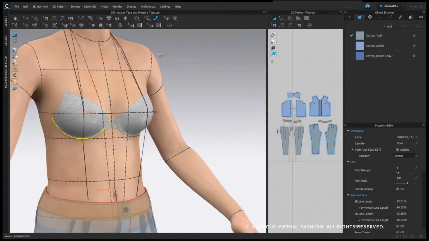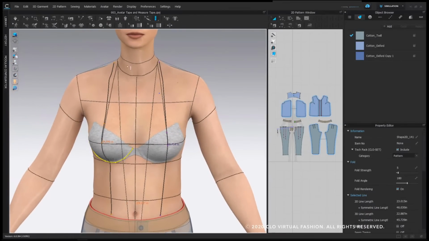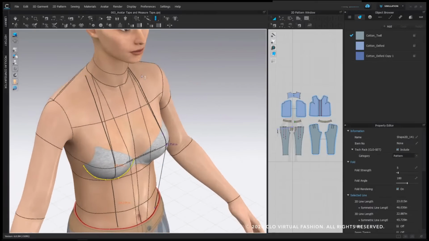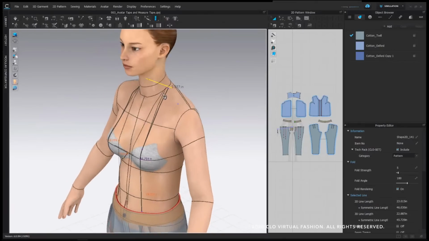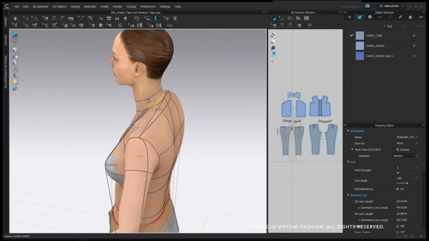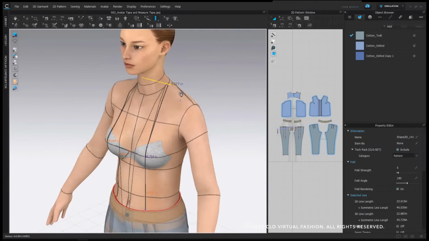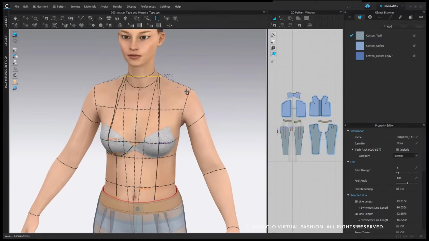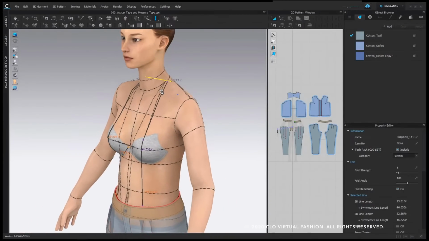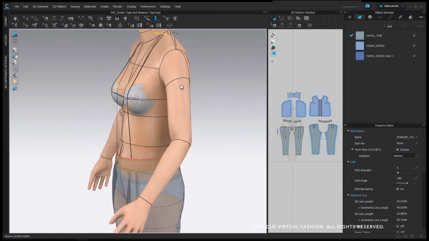Next, I'm going to review the linear measure. So the linear measure basically measures straight through the avatar. Say I want to determine a neck width that I want to use for a pattern. I can go here and left click where I want it to start, move straight across, and then double click to end. And if I move around the avatar, you'll see kind of how that measured. While the first click and the last click do touch the surface of the avatar, it doesn't follow the surface and it measures straight through in space.